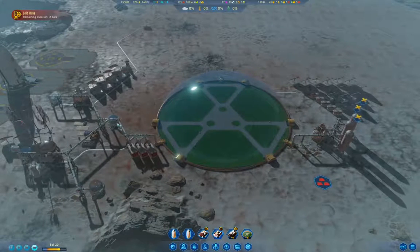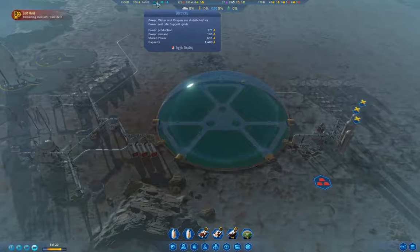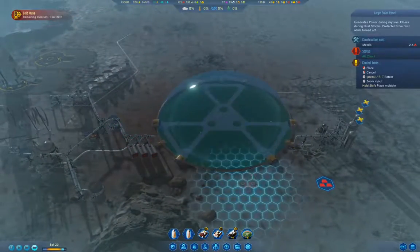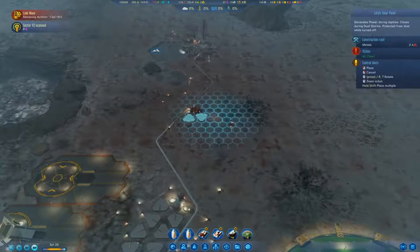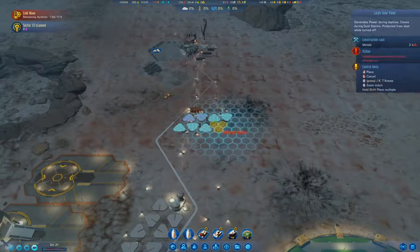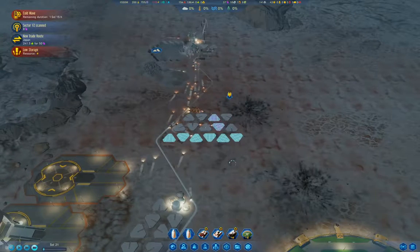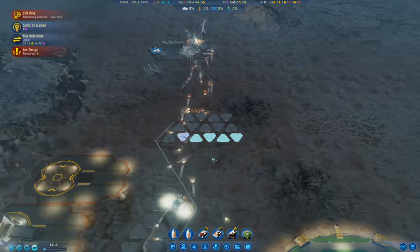So we've got now 35 power excess. That's not really quite enough. So we'll be charging at 35, so we're going to run out of power overnight here. So I'm going to build a few more of those. I'm going to stash them over here. Okay, one, two, three, four. The goal here is to have enough of these that the batteries charge during the day. Okay, 4, 5, 6, 7, 8, 9. So that's 15. So that should give us a substantial daytime boost here.